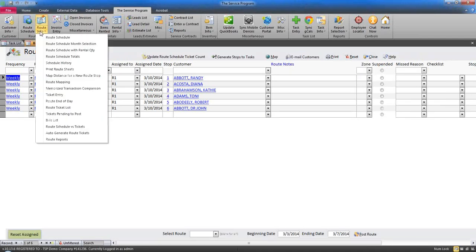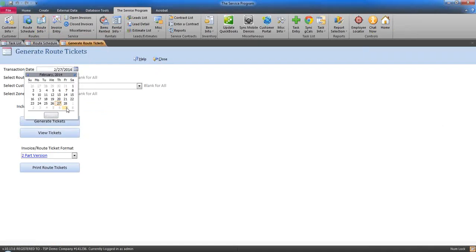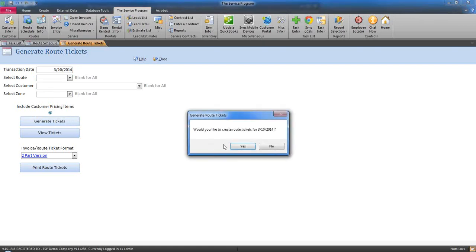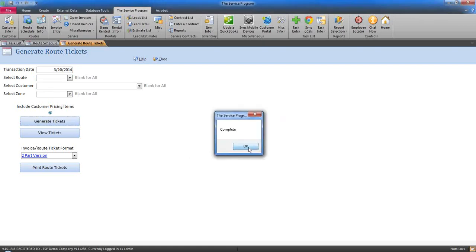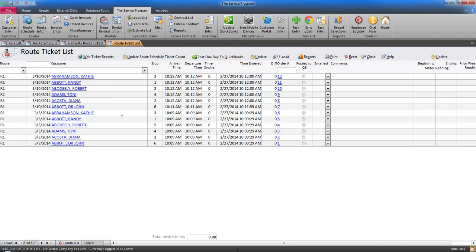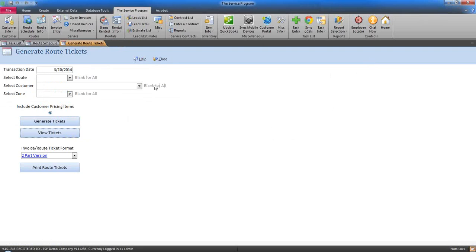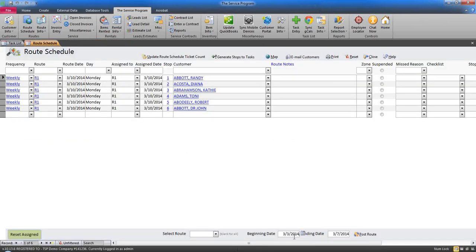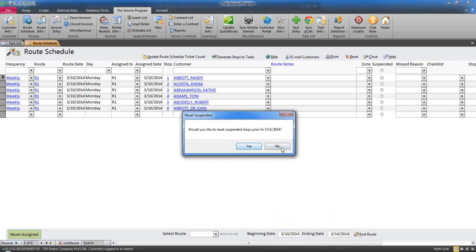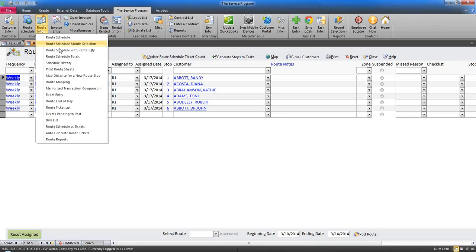So now I'm going to do like what we did for the first week. We're just going to go and auto-generate tickets for the week of the 10th. Again, if I hit View Tickets, you're going to see now I have tickets for the 3rd and the 10th. We're going to continue this process to mimic kind of the full month. So again, I'm going to post my route schedule for the week of the 10th. And then auto-generate my tickets.